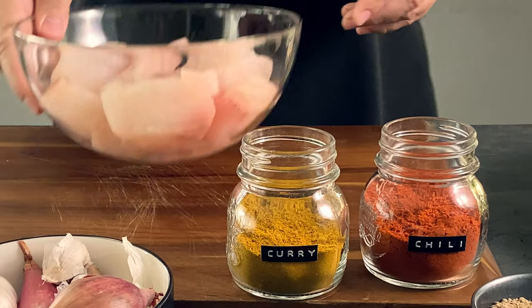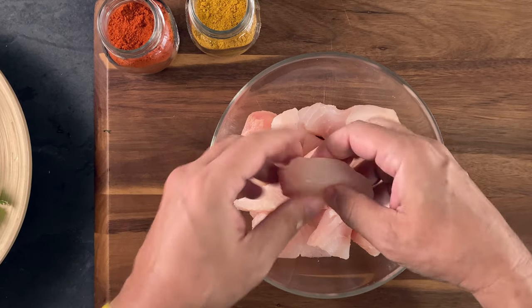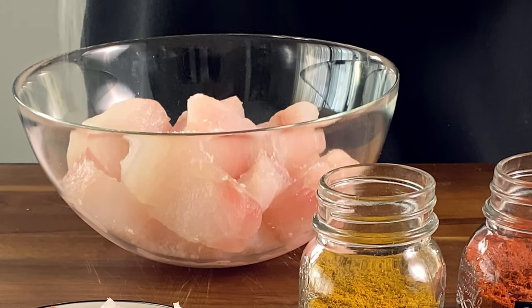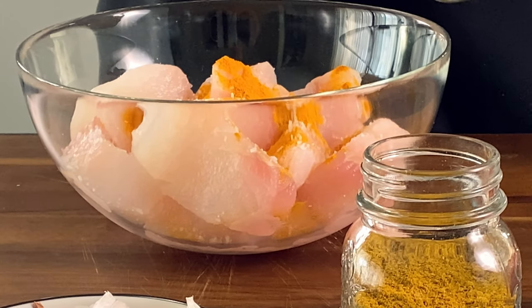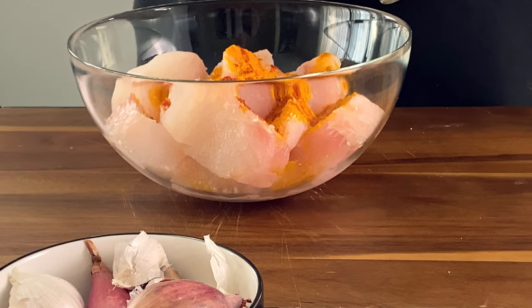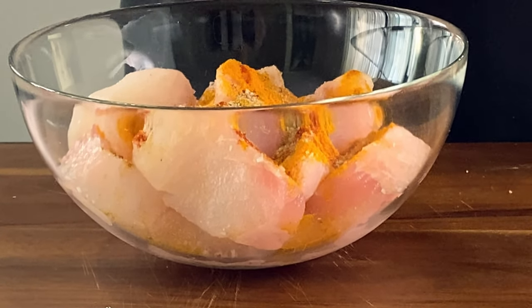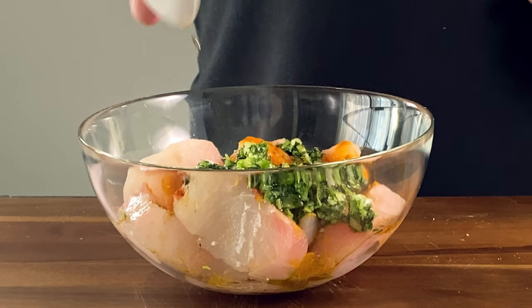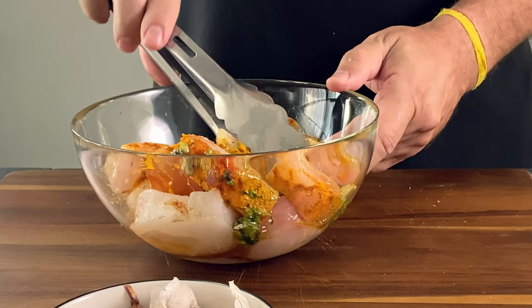Let's clean up the board and bring in the fish. Traditionally, this dish is made with a firm river fish. I got a beautiful halibut which I cut into roughly three-inch pieces, but any other firm fish will do. First, season the fish with some salt and turmeric — just over a teaspoon. To make it into a fish curry, add a pinch of chili powder and one teaspoon curry powder, which gives the dish a kick as well as depth. Finish with ground white pepper, which works great with fish. Now add the cilantro paste, one tablespoon fish sauce, and two tablespoons neutral oil. Give it a good mix, making sure all the fish pieces are fully coated with the marinade.